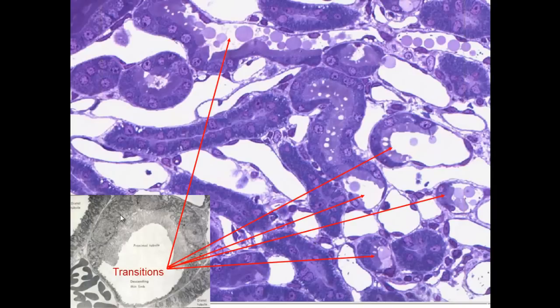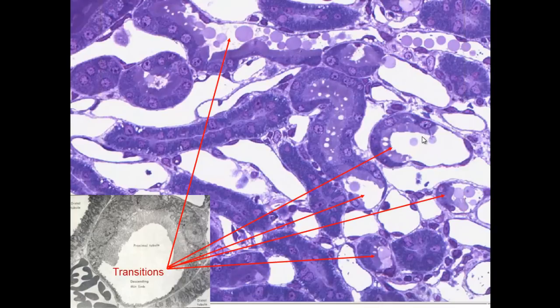Now here we can see an electron microscopic view of a transition between the descending proximal tubule and the loop of Henle. It's the descending portion of the loop of Henle. So you lose your brush border abruptly and become simple squamous cells. This is a peritubular capillary located right in through there, and we can see those. So here's a transition on one side. It's proximal tubule on the other side. It's the thin portion of the loop of Henle all the way down.